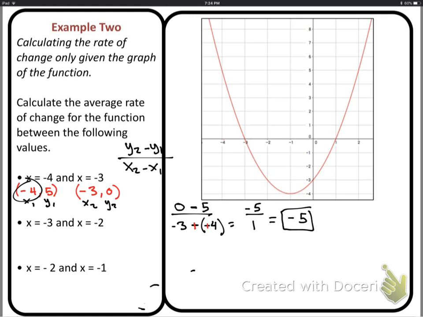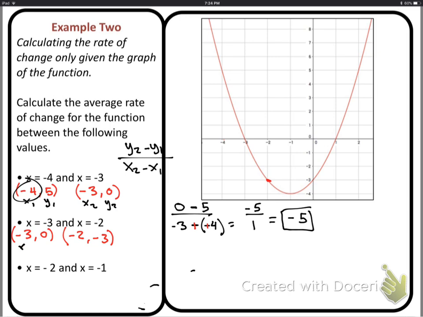Okay, now we go on to the next two. So when x equals -3, we already know that at -3 it equals 0, right? Or you can go ahead and refer to your graph again. At -3, it's right there. The graph is at 0. So -3 comes 0. And now at -2, our graph is going down, looks like it's at -3. So at -2, we're looking at -3 right there. So -2, -3.